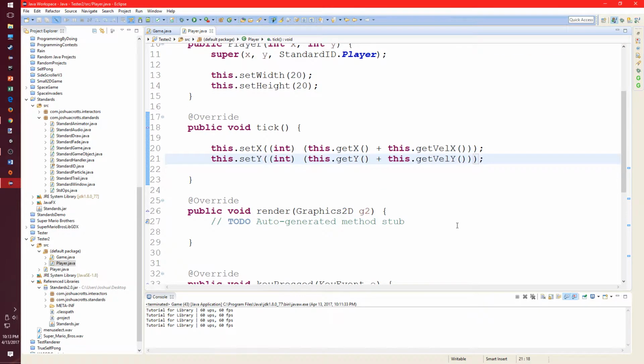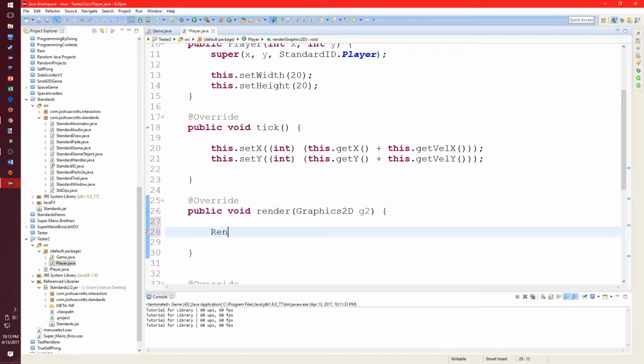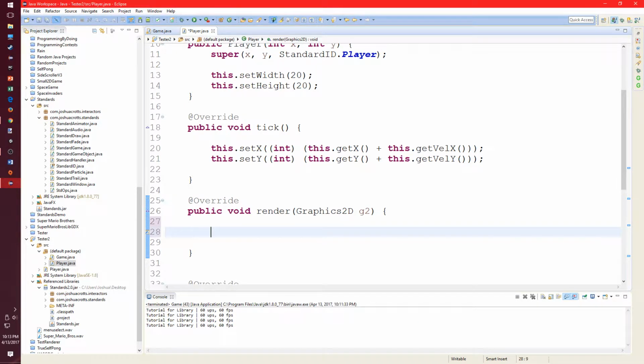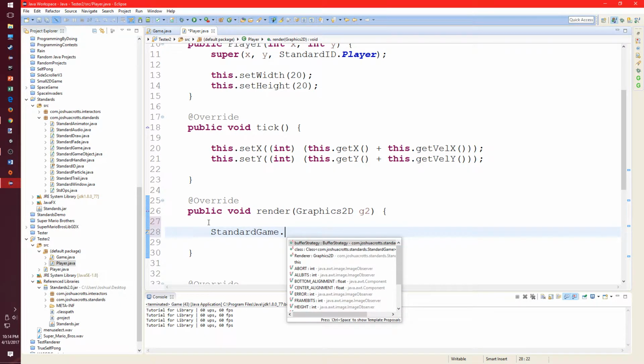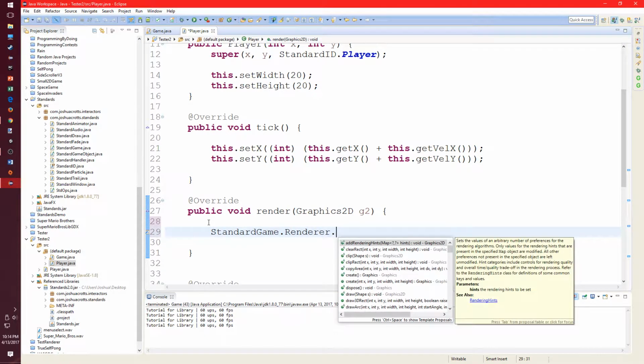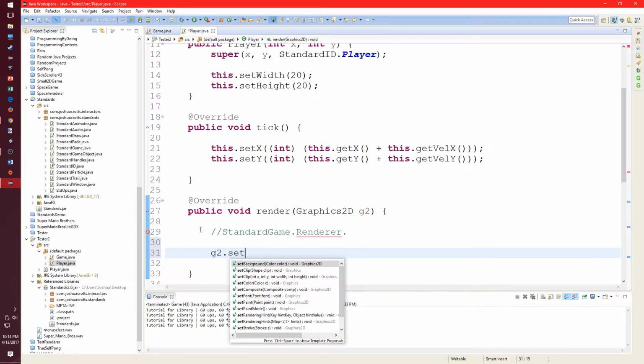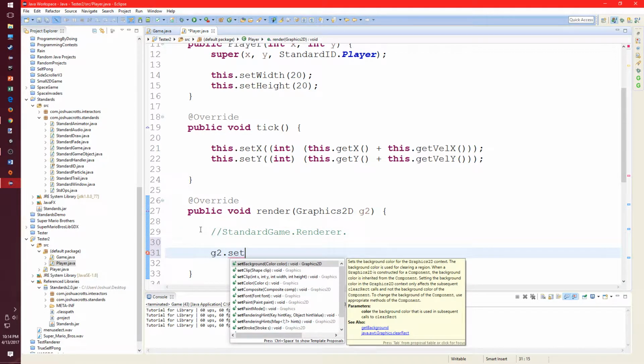Alright, so for the render, I think we could do render or no we couldn't. Never mind, I'm sorry. Actually, could we do that? Dot render dot. Okay, that's interesting. I just now learned that. Okay, so just for simplicity's sake, we're just gonna use the graphics 2D object.